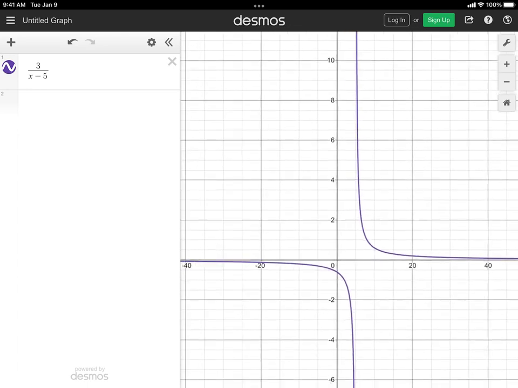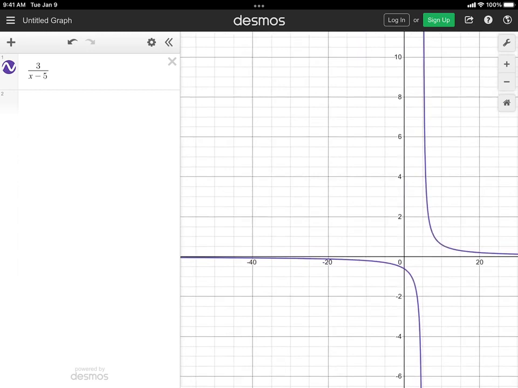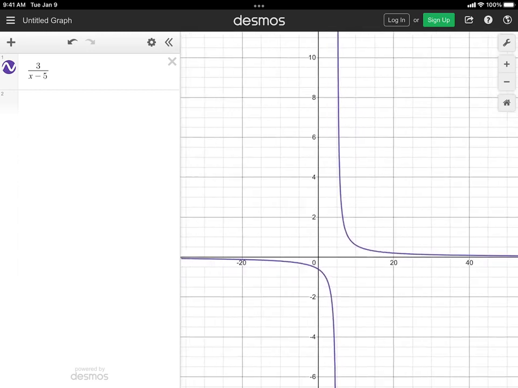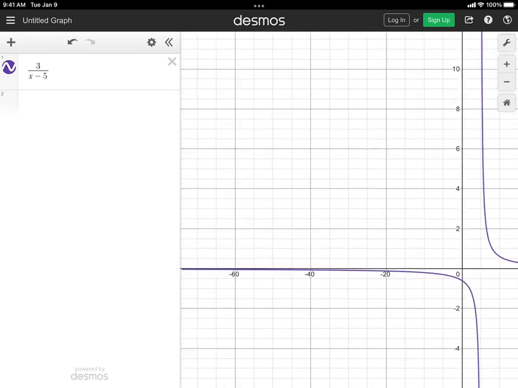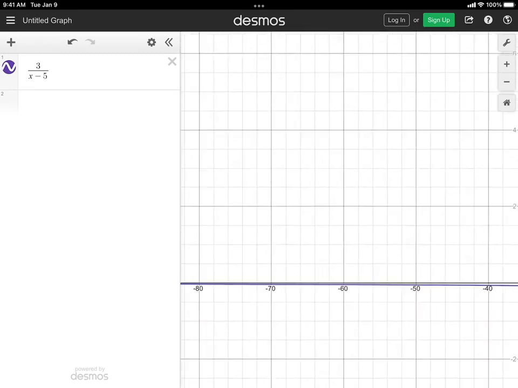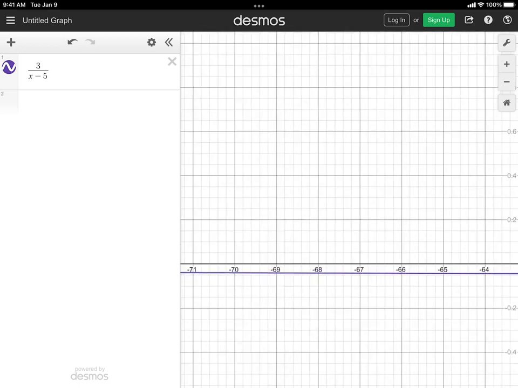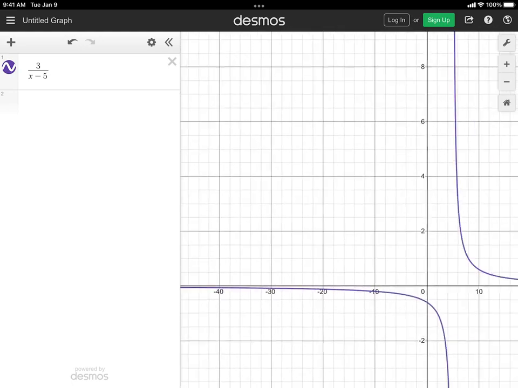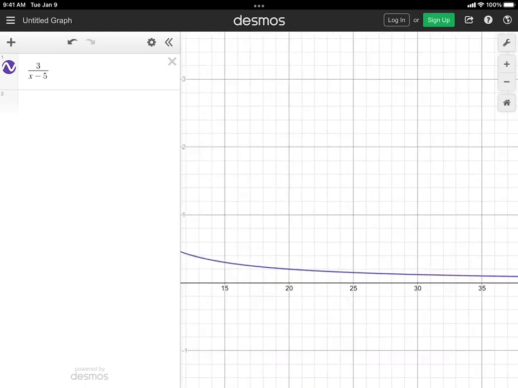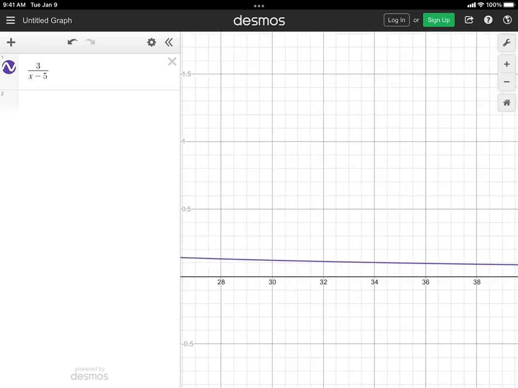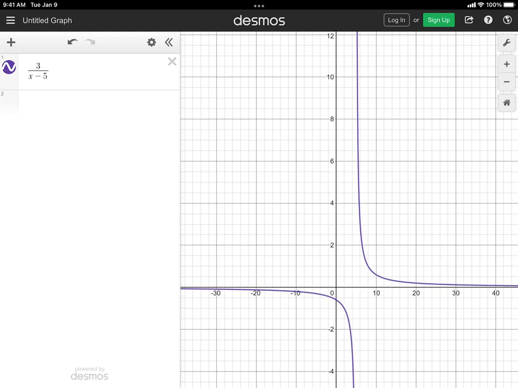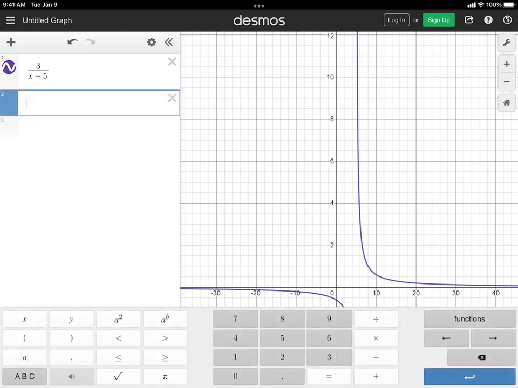And the jump, again, is where these curves start to approach, okay? And if you notice on the left side, it gets really, really close to 0, but it never touches it. And the same thing happens on the right side. It gets really, really close to 0, right? But it never actually touches it, okay? So we can put this in here to just get a visual. y equals 0.